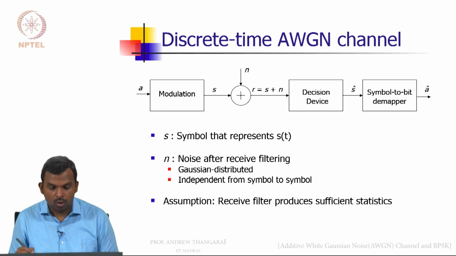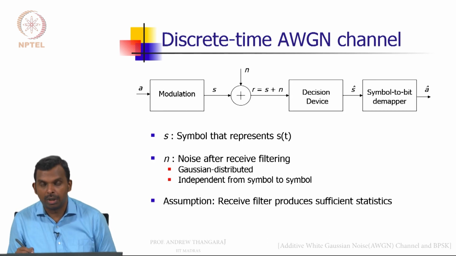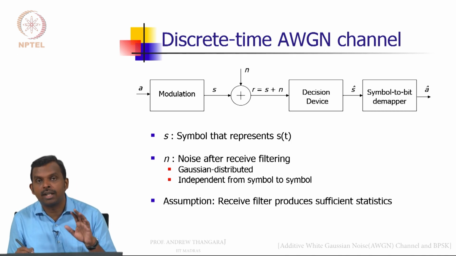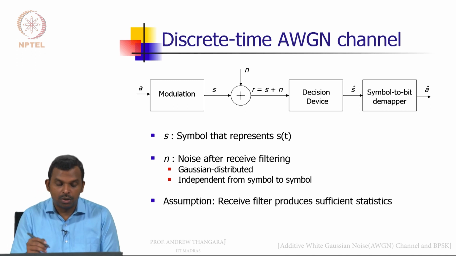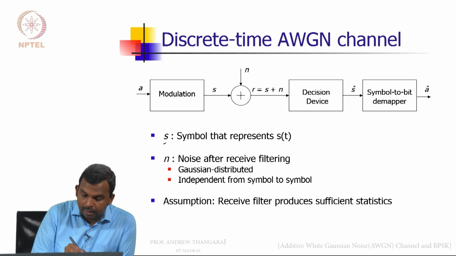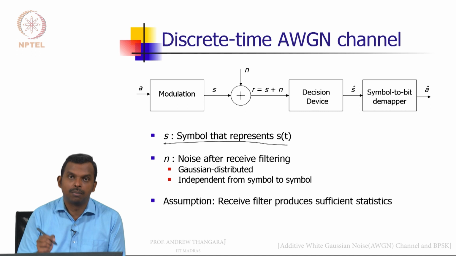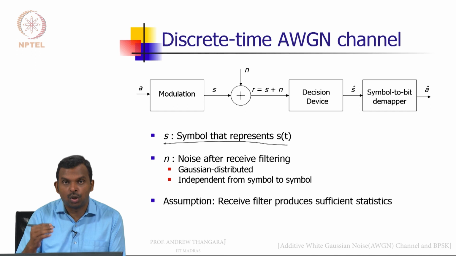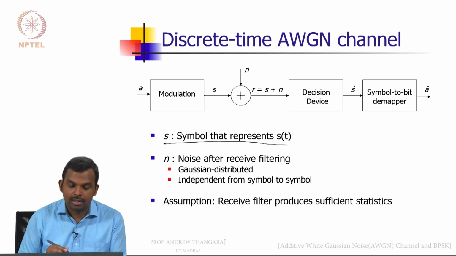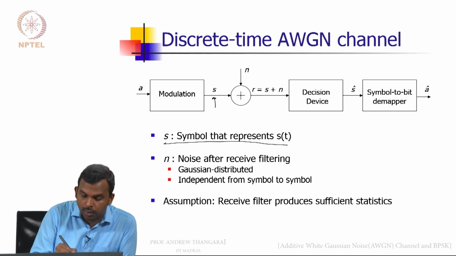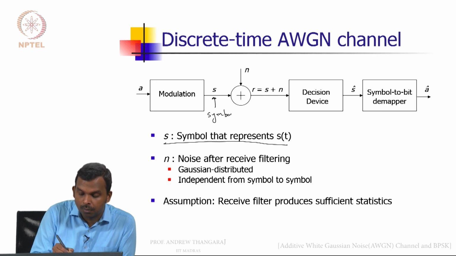Let us look at this in the discrete time domain. We had the continuous time domain in the previous slide. This is the discrete time domain. You can see I have gotten rid of the variable t. What people usually do is to represent the transmitted signal s of t in terms of a symbol. This is done using a basis representation. This is quite standard. We are not going to look at it in detail in this class, but let us assume we do that. This modulation converts the bit A into a symbol S. This is called the symbol. It is quite important to know how this works.